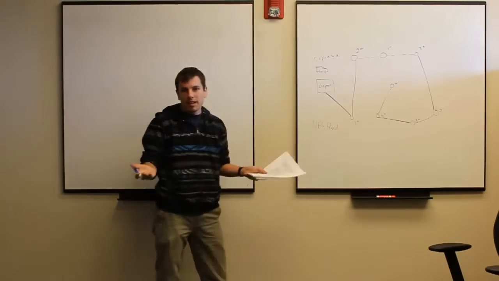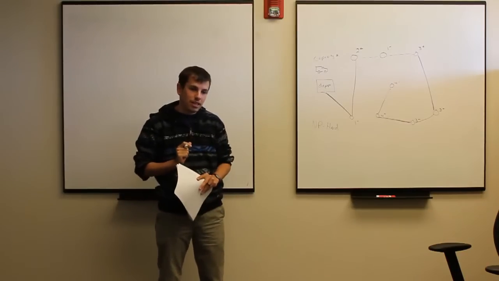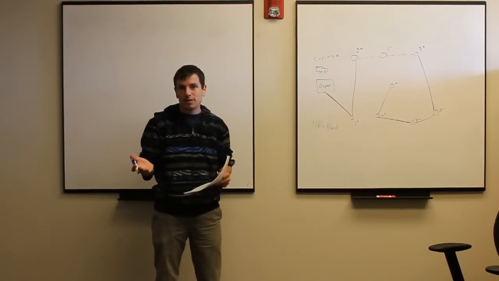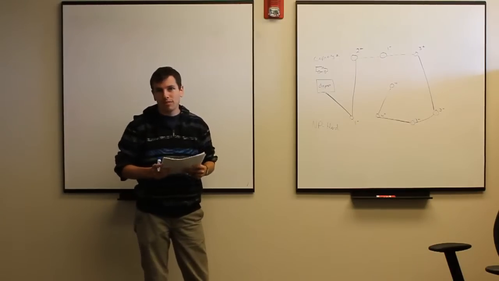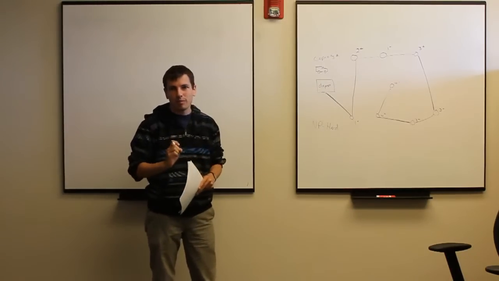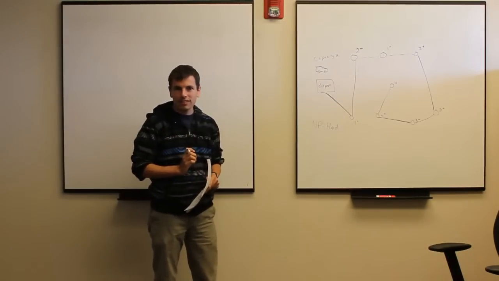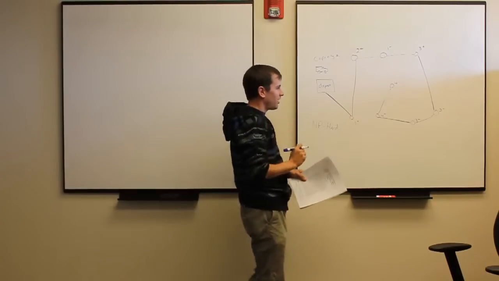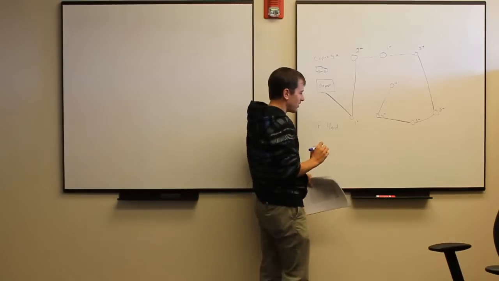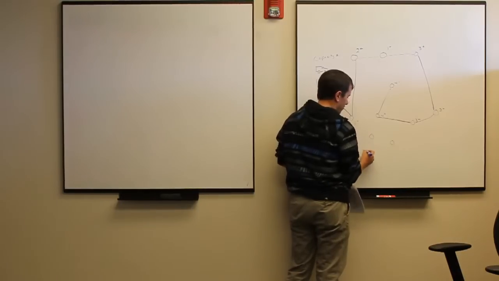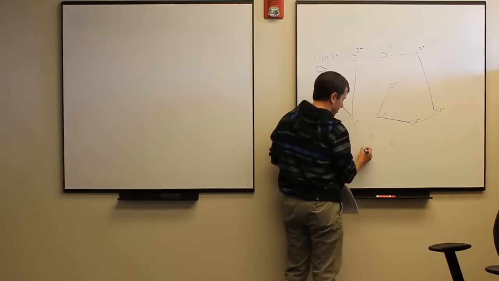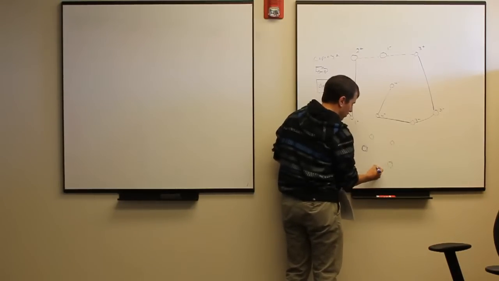And so why is the problem NP-hard? Well, a traveling salesman problem can be reduced to the dial-a-ride problem. So the dial-a-ride problem is at least as difficult as the traveling salesman problem. And how do you do it? Well, let's say you have a traveling salesman problem where I have 5 points: 1, 2, 3, 4, 5.